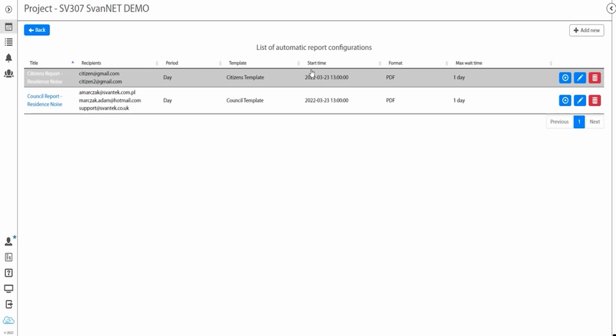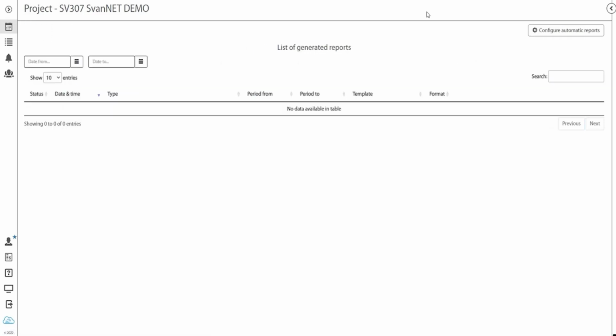We're done here. We could go back and just enjoy that. So you see here a list of generated reports. These are empty because we have to wait a full 24 hours, or till it's 1 day after the 23rd, so that would be in 40 minutes from now. But perhaps you, as the person creating this, would like to see what these reports would look like. So you do have that possibility.